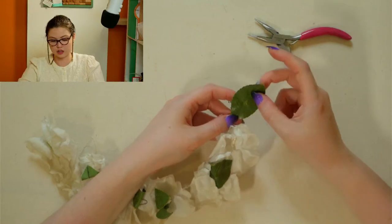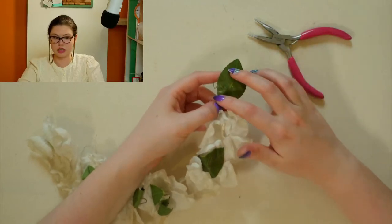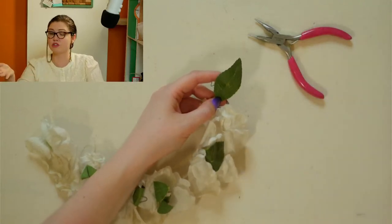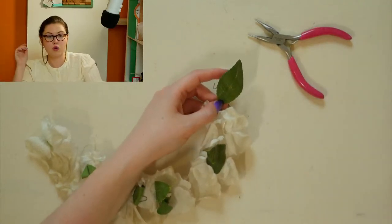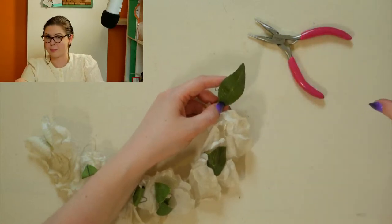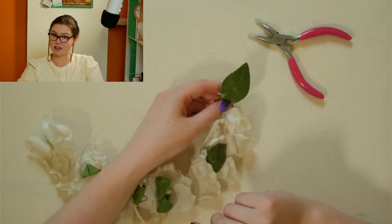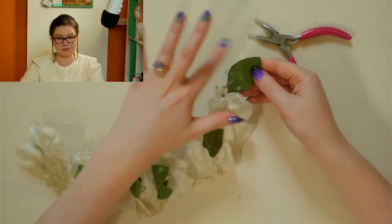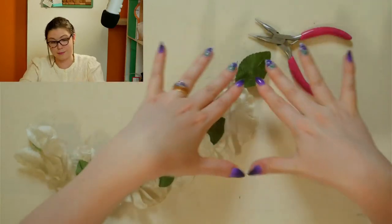And I think you can still buy vintage flowers and things. I like to go and thrift around. We have a local vintage market here where I live once a month, so I do like to go and thrift around there. They have a really lovely haberdashery stall that I pick things up from every now and again. So maybe they'll have some leaves next time and I can pick some up, and then I don't have to worry about making these.